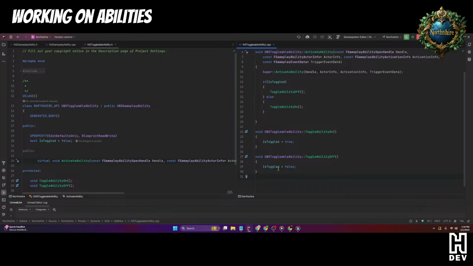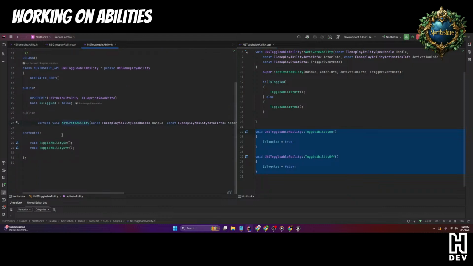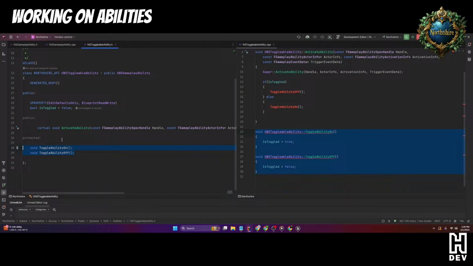So now what do we want to do? Well, my thought is I actually want to do some of this inside Blueprints. So what we can do is, inside our toggleable ability, I think if we move these to our public section, I want these protected.